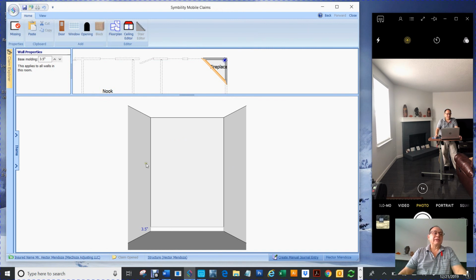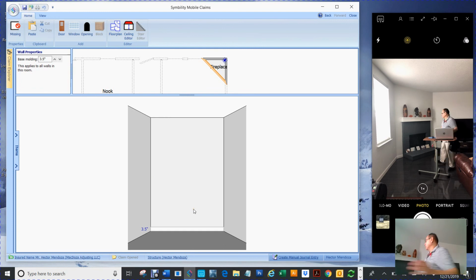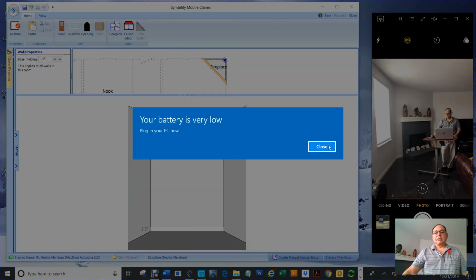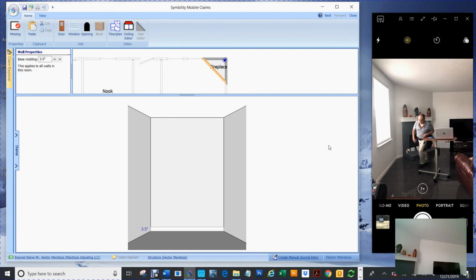Son of a gun, man, it doesn't give me that option to put a block here. See, I was hoping I could put that block right in here. One second, I hope that thing don't die on me.